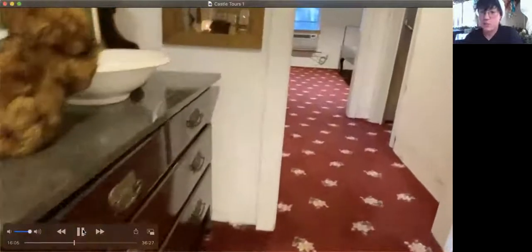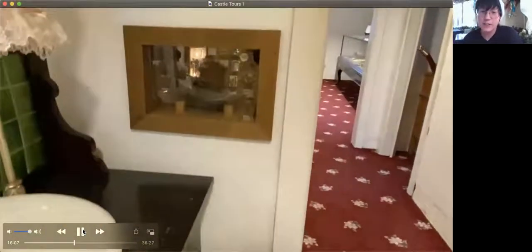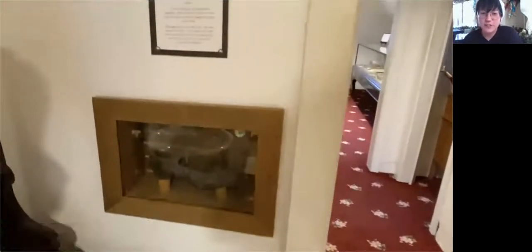We're taking a right onto the small landing here. Please note this vintage shoe in the wall. Stemming from old English tradition, this shoe was placed into the fabric of Miramont Castle during its original construction. It was thought to bring good luck and ward off evil spirits. It was never meant to be found and was discovered on accident during routine building repairs, then returned to its rightful place inside the wall to be displayed.